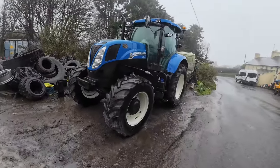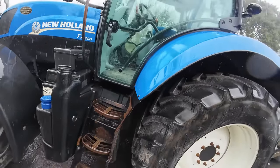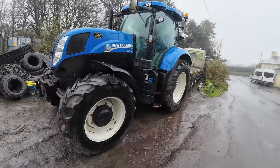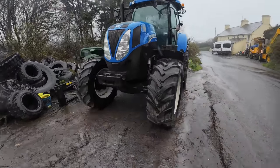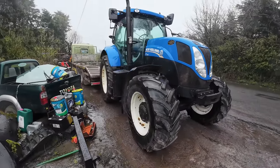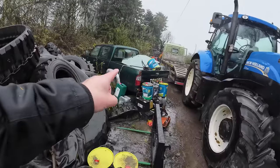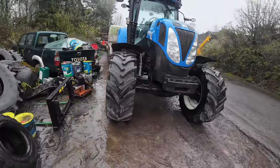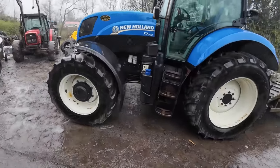And here we have a T7200. What kind of gearbox has she got? She doesn't have the computer — she's kind of a bit like the TS or the TMs. I'd say she's only just after arriving. Good tyres all round again. That's a very nice tractor for someone. Or do you want parts of a Toyota Hilux? That's a beautiful tractor lads.